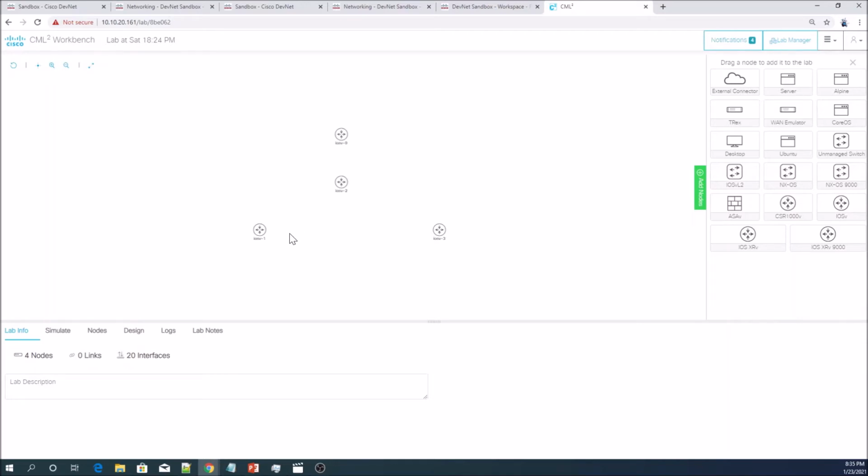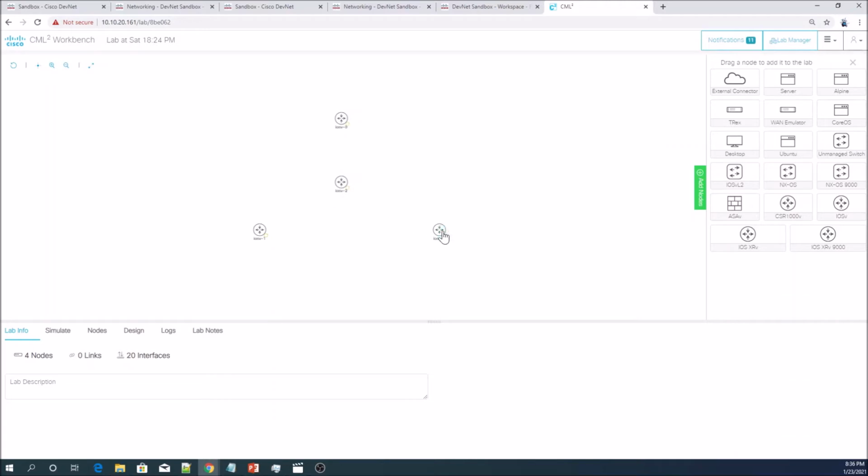All of this is completely free on the Sandbox. All you have to do is register with your Cisco ID or your Gmail account, and you can fire away. So I'm just going to run these routers. Actually, this is the first time I'm configuring DMVPN on the Sandbox.